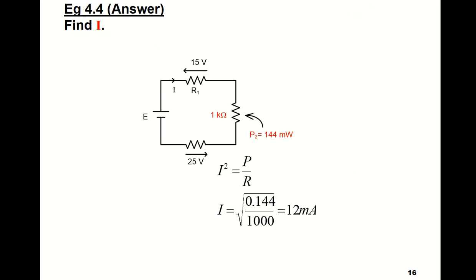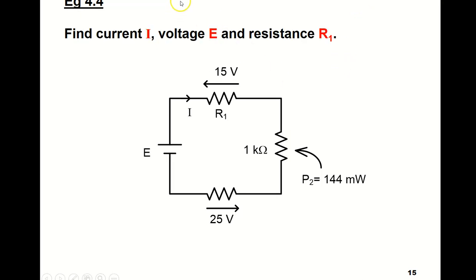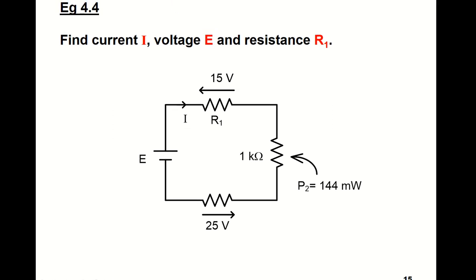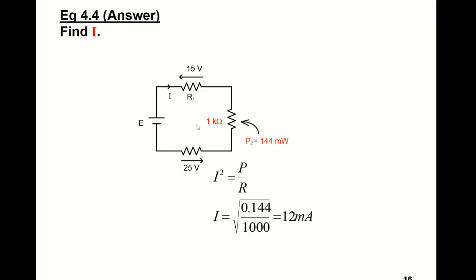Now let's take a look at this question here, which is example 4.4, on page 15. You can see that we are asked to find the current across the circuit, determine the voltage E and also the resistance R1. We are given some parameters here, namely the power dissipation by this particular 1 kilo ohm resistor, which is 144 milliwatt, and we don't have the current. So let's see how we solve it.